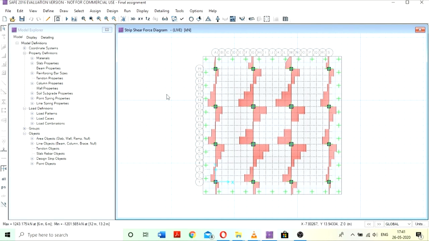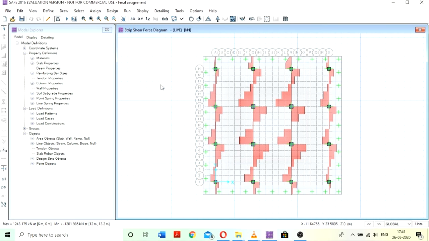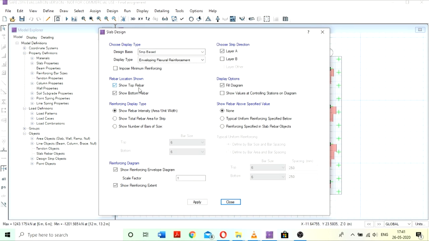Now we will see the slab design. For that we will go to display menu, then slab design. We will click on impose minimum reinforcing. Layer A is selected. We will click on apply.